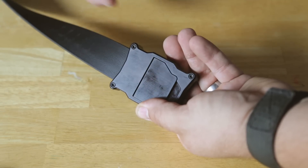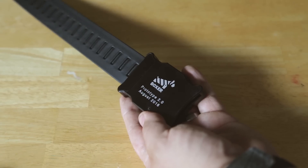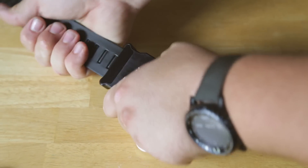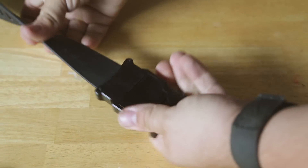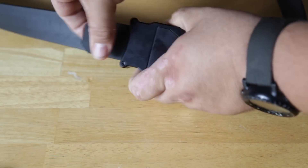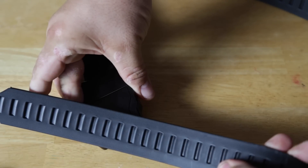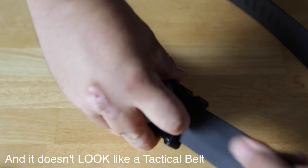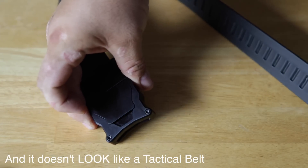How does this work? You have this back plate right here with two Allen screws up here. It comes with a little Allen key. You get this length of belt and attach it via a spiked tooth pattern clamp-down system. Once that's on there, this goes around you, you go in the hole, and it catches the clasp — you can hear it clicking — and then it holds tight. The adjustments are so much closer than a regular hook-and-loop belt without having to make your own holes. It's all nice and clean, perfectly crisp. I mean, that's a gun belt — it's classy right there.